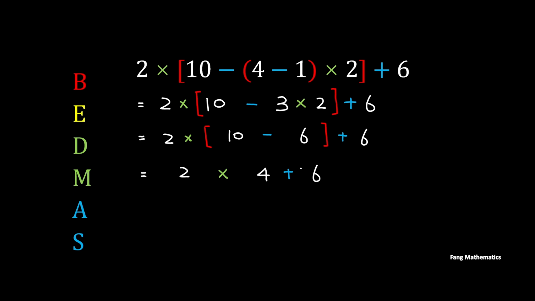Therefore, we look at the BEDMAS rule and determine whether the multiplication or the addition is to be performed first. I believe it's the multiplication in green that has the third priority. So 2 times 4 gives you 8, and copy the addition plus 6. Lastly, we perform the last priority. So 8 plus 6 should give you 14.